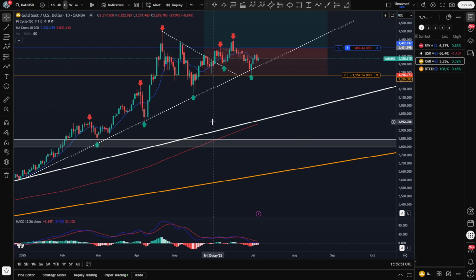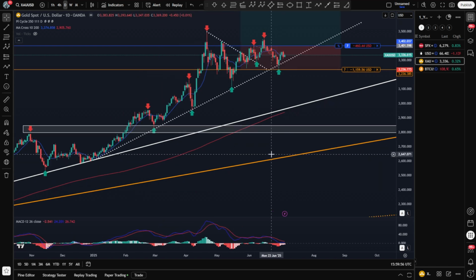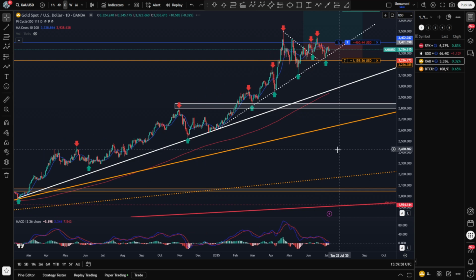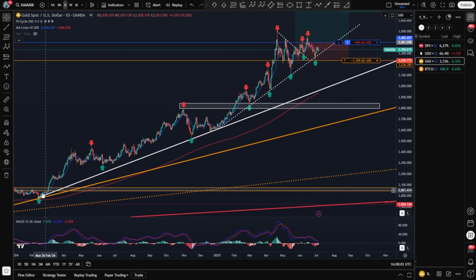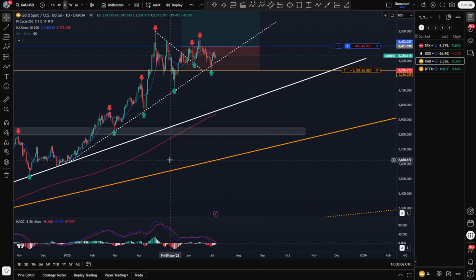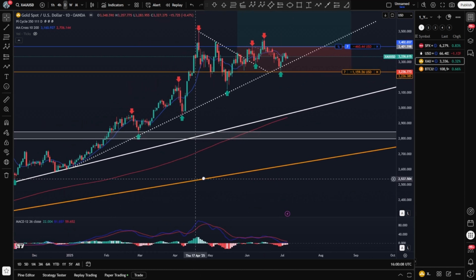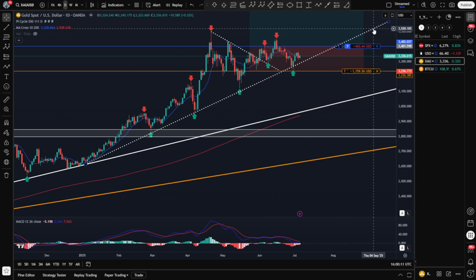Sorry for that. Still a little bit sick. It's not over yet. On the daily time frame, we can see a white solid daily uptrend line still intact, and also a secondary daily uptrend line here in white dotted. You can see that was the all-time high. Since then we had an ABC pattern marked by this downtrend line, and we have seen a breakout. That was the reason for me to get into a long position.